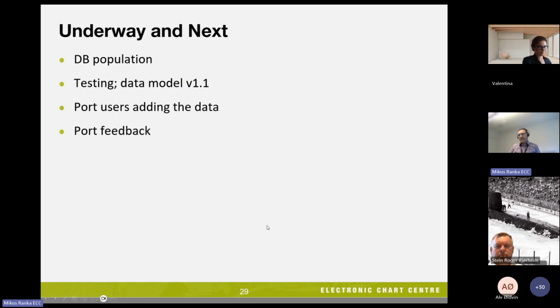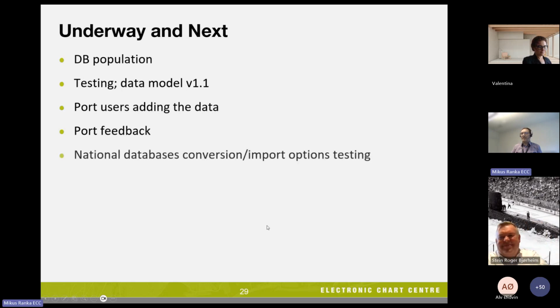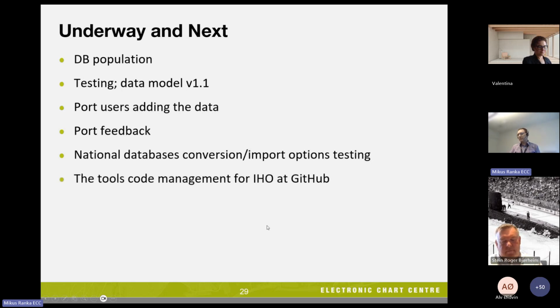Port feedback, so hopefully they send it's really great or it's really bad, or we missed this one and that one and it could be better. So it's in development now. It's a great chance to see how S-131 practically works and can be created.